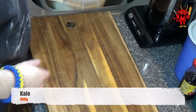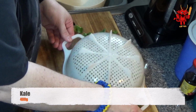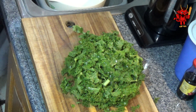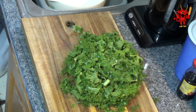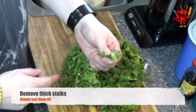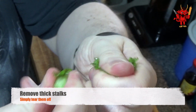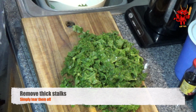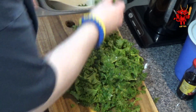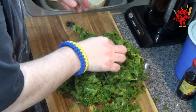So first off we need to prepare our kale. I actually prefer whole kale leaves to this shredded stuff, but it seems to be getting harder and harder to find whole kale leaves in any of the supermarkets. It's often this chopped stuff. The chopped stuff makes it a lot more difficult to separate the thick stalks because you're then having to weed through and find the stalks, whereas if it's whole kale you can literally just strip the leaf off and discard the stalk just by running your hand straight along it. So it must be some sort of cost thing that they're doing. This is the way they're going forward.